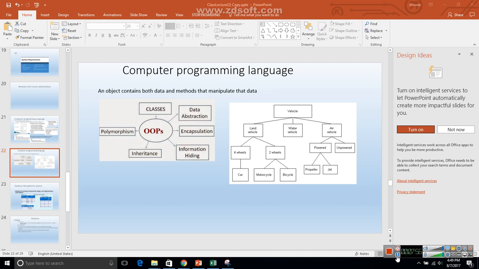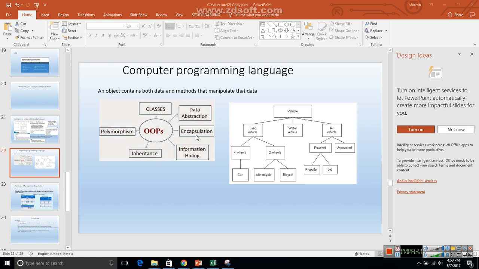So a class has all this, and an object is initiated or created from a class. If we create that, it will get all the attributes and methods. Or an object can have its own attributes as well, which other objects cannot have. So there are certain structures at a higher level. At this moment I think we just need to know the higher level. Some attributes of object-oriented programming are polymorphism, data abstraction, encapsulation, and inheritance.